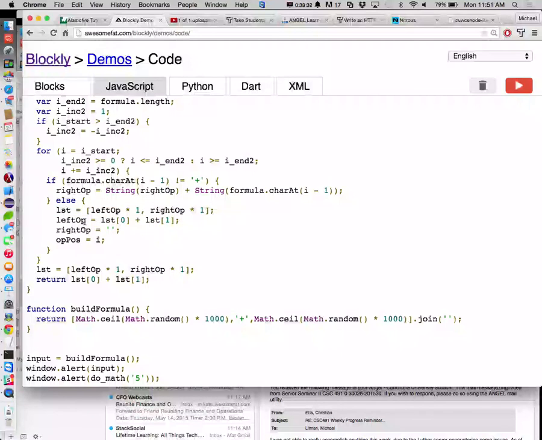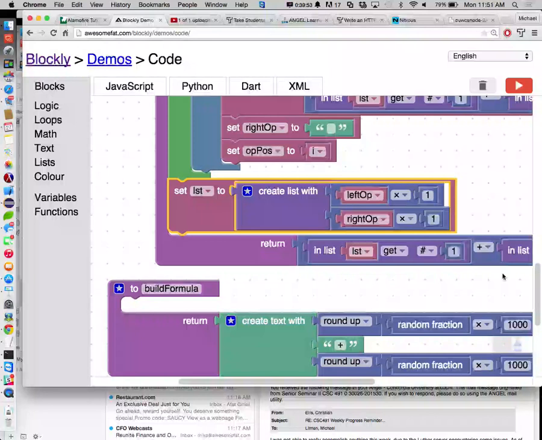So it looks like the behavior of this was, since this guy was the empty string, you couldn't multiply that by 1. It just doubled left op and said, since we tried, well, actually it probably didn't double left op. It probably just created a list with one element in it, and we said list at bucket 1. It just gave us the only element that was in the list. That, in any case, not the correct output.